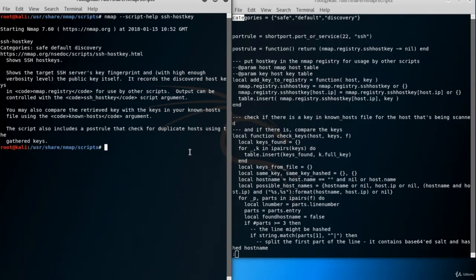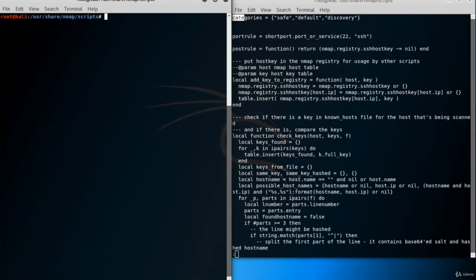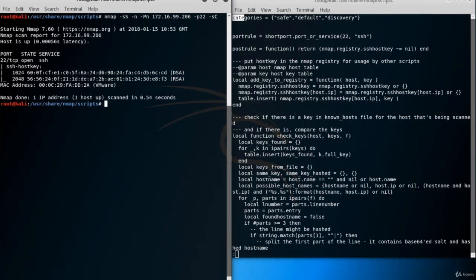Now let's run a few Nmap commands and use some scripts. Prepare the Nmap command, TCP SYN scan. Don't forget to define the port of your interest. First, I want to run the default SSH scripts using the -sC parameter. ssh-hostkey is the default script for SSH service.